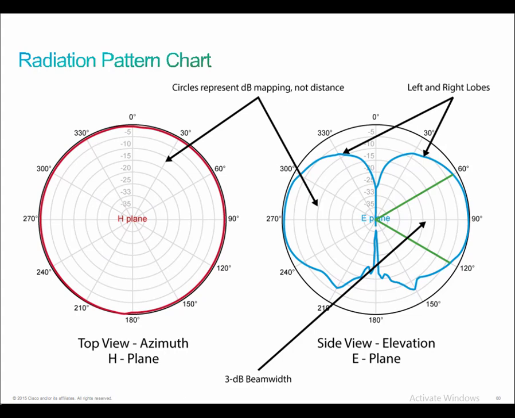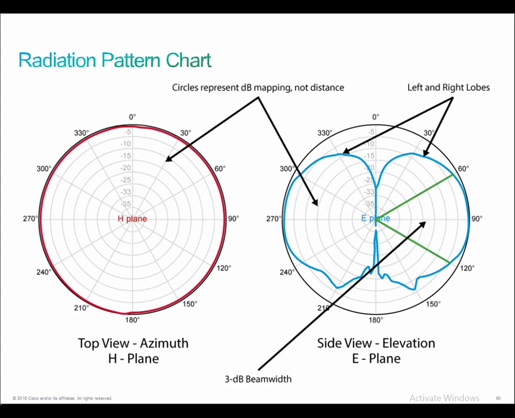All right. The H-plane, like I said, shows a 360 degree pattern. The 3 dB beam width that you see here, or half power beam width of an antenna, is for each of the polar planes. So if you look at the diagram on the right, you can see this in more of a representation. The sweet spot of the elevation plane in this case is that 3 dB beam width. That's the angle between the points in the main lobe that are down from the maximum gain by 3 dB.